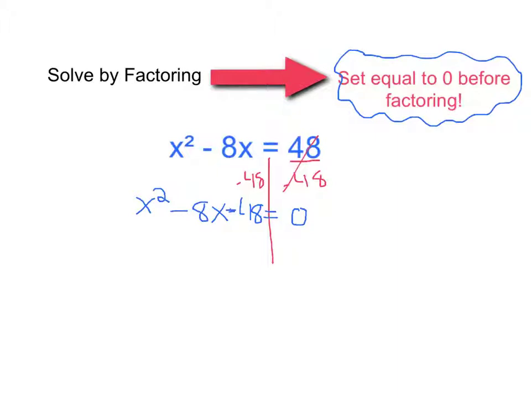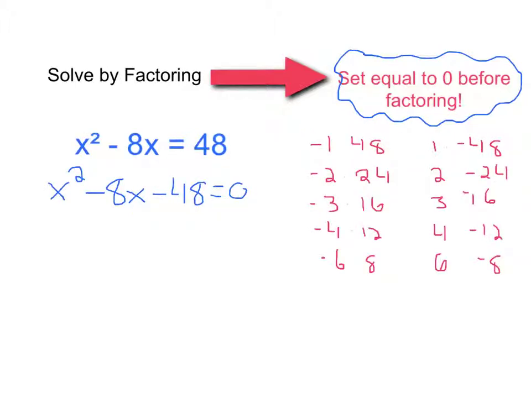So now we have to factor it. We have to find factors of negative 48 that add up to negative 8. So let's list all the factors of negative 48. So negative 1 times 48, or the other way around, 1 times negative 48. Negative 2 times 24. Well, here are all the factors of negative 48. There's kind of a lot of them since there's a negative, it always kind of doubles the options. So which one of these, when you add them together, gives you a negative 8? And that would be right here, 4 and negative 12.